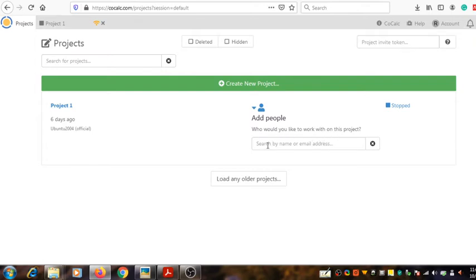It is asking for an email ID here. You can give the email ID of the collaborator with whom you want to collaborate. Okay, I am going to give another email ID.